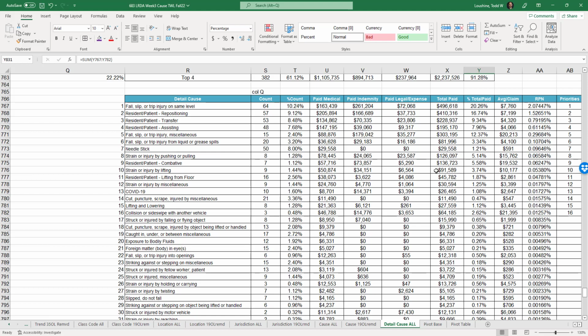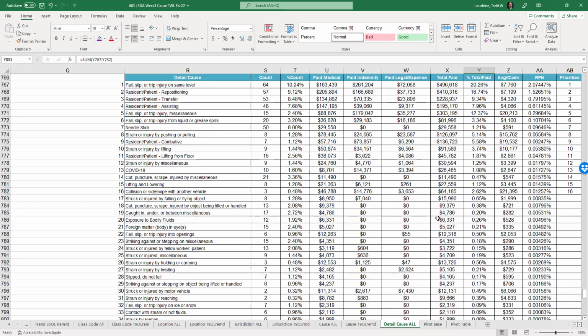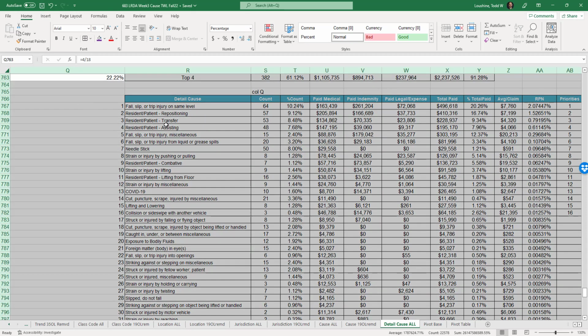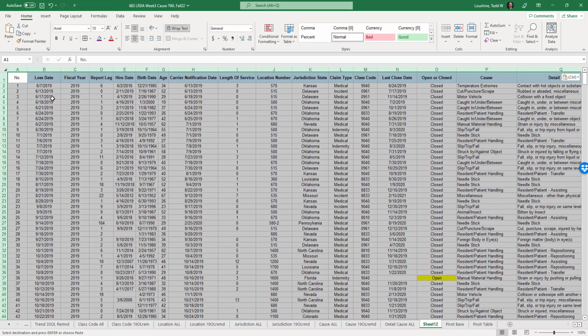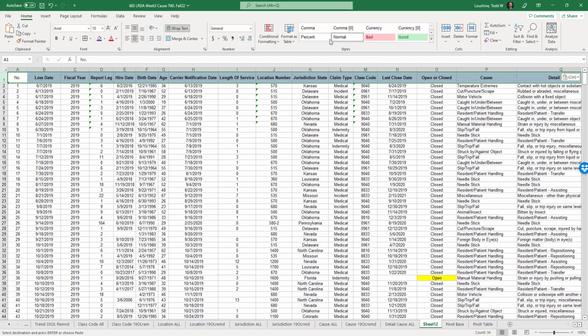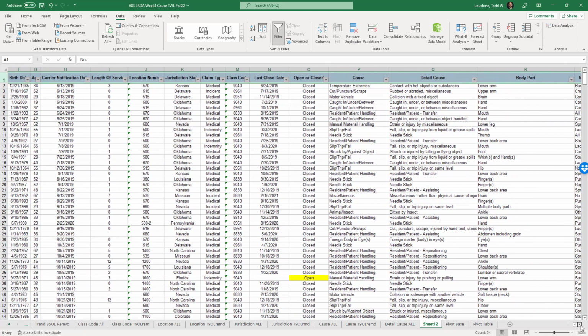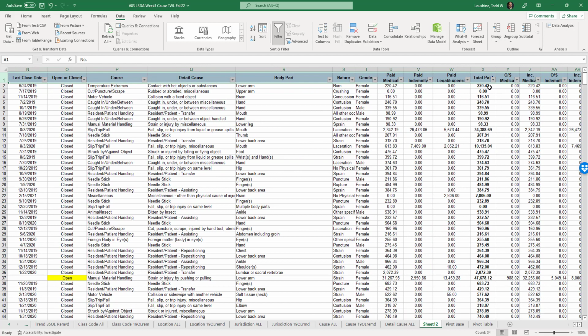Okay, you know what? I'm going to shut up, because the detail with the outliers removed is going to give us a lot more information, a lot better information. So I'm going to save my work, copy and paste, and I'm hoping this is going to be a better demonstration of what we should be focusing on from this variable. Let's see, what do we do here? We're going to turn it into a filter. We're going to sort it by total paid, largest to smallest.